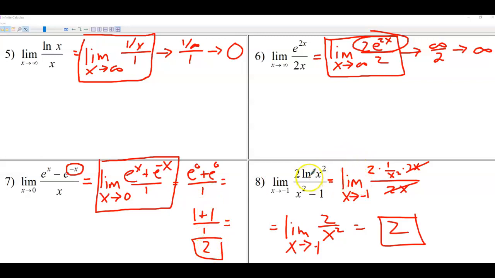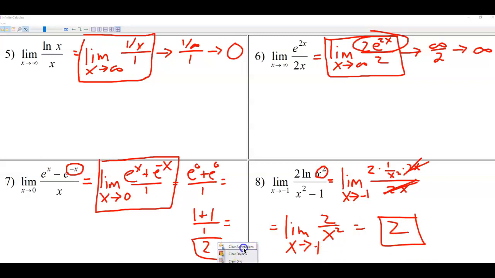And then finally, for this guy here, we have a 2 in the front. So when you apply L'Hopital's rule, the 2 stays. The derivative of ln of x squared is 1 over x squared, and the derivative of the inside is 2x. The derivative of the bottom is also 2x, and I just went ahead and crossed off those 2 x's and multiplied the 2 to the top and got this. You might have simplified it in a different way, but you ultimately should have ended up with the same thing. And then direct substitution would give us just 2 as a final answer.